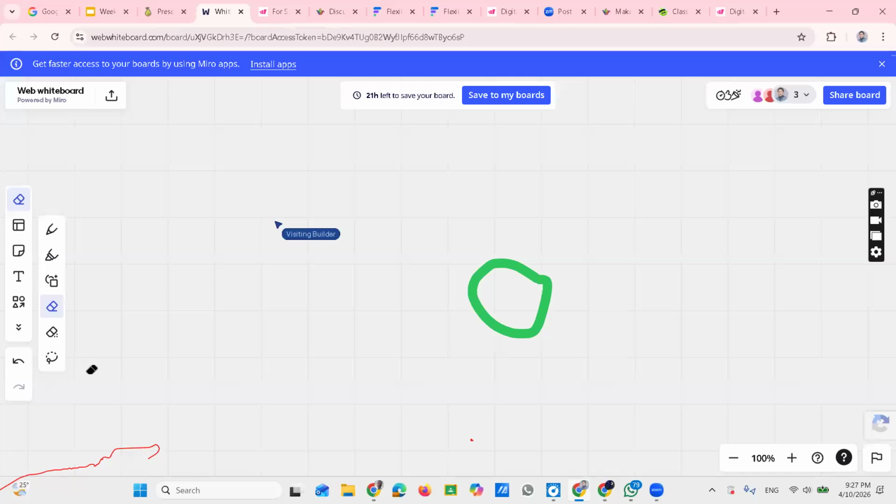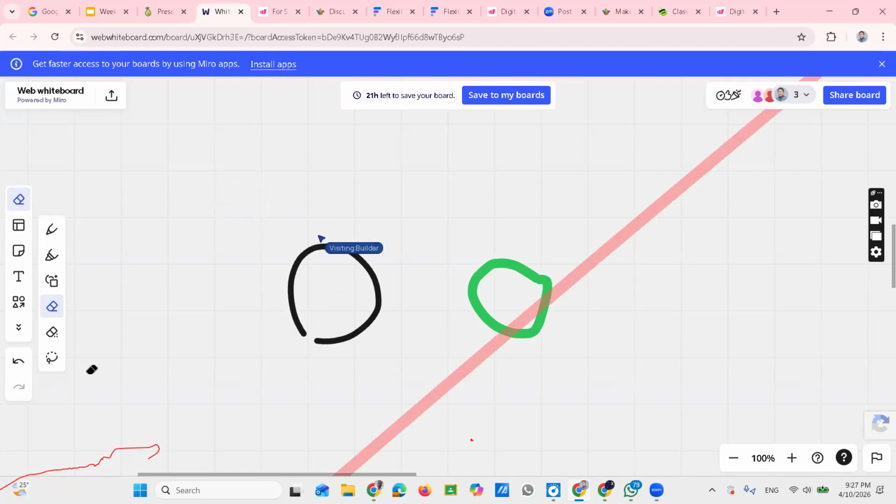Try to at least draw something on the screen. And now you can draw it. Right now I am giving permission to draw things on the screen. One is drawing a black color circle.